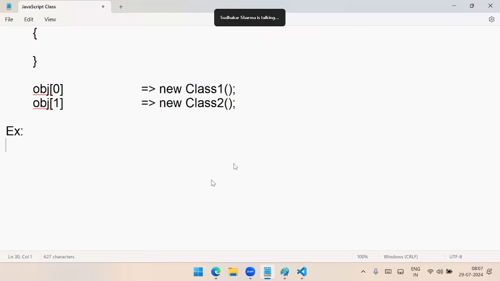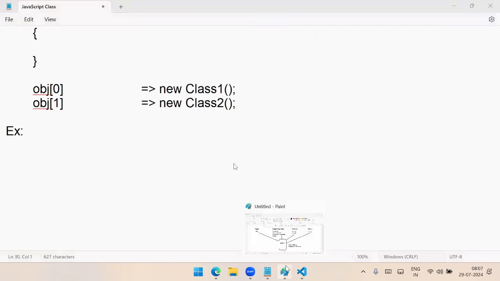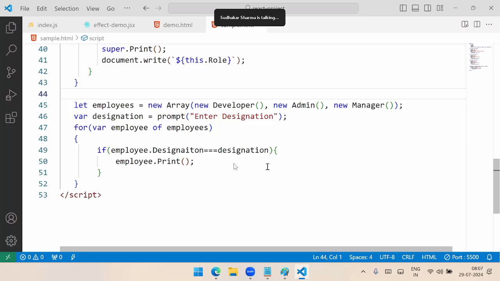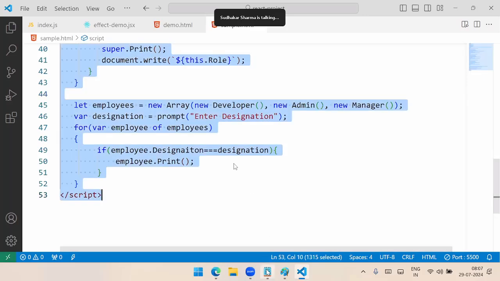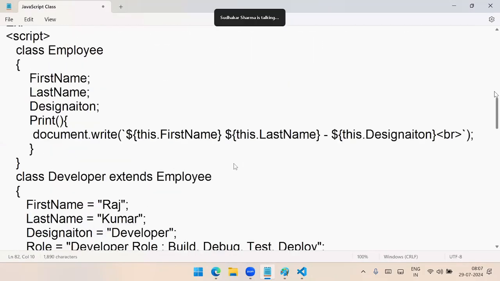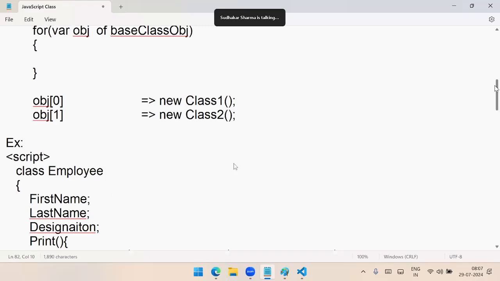This is one example to understand how the polymorphism works. I will copy this example here. That is the example of polymorphism.